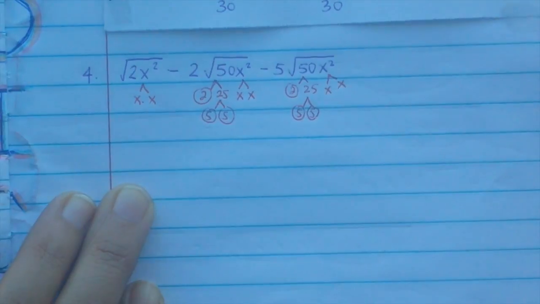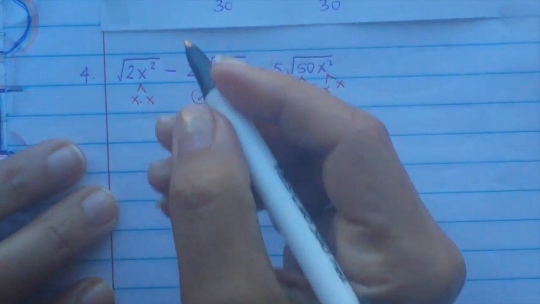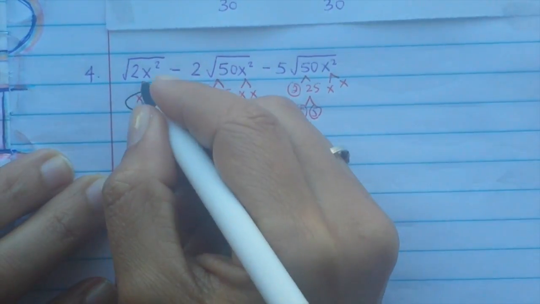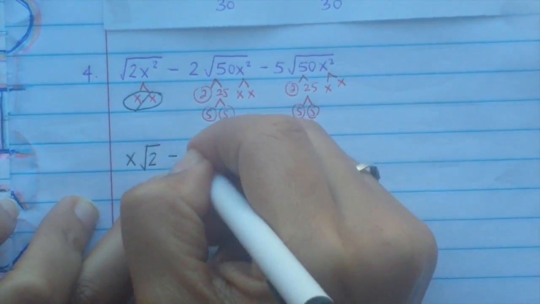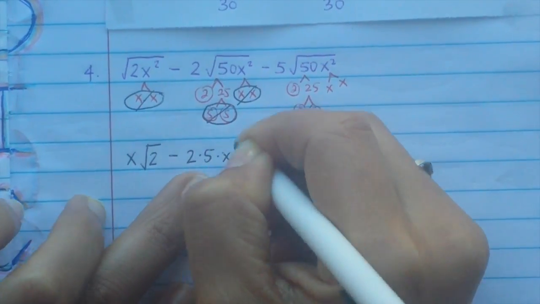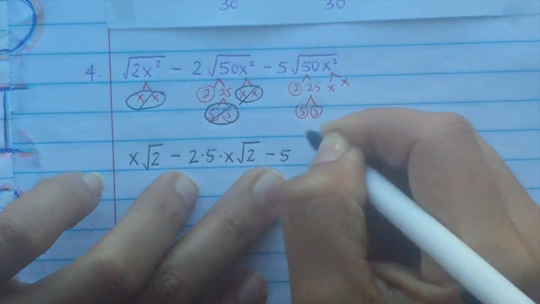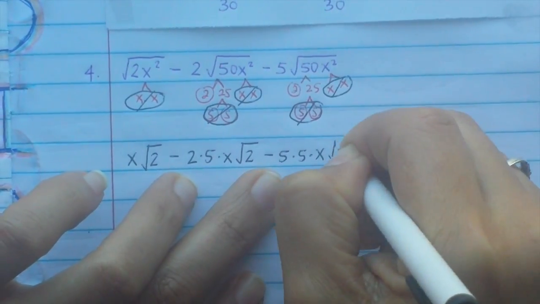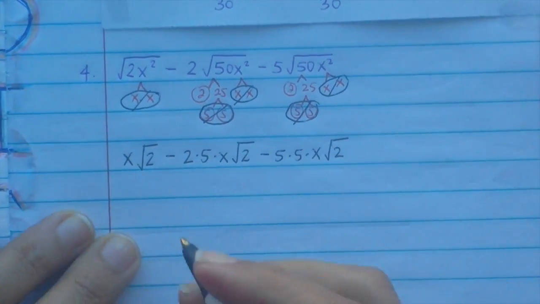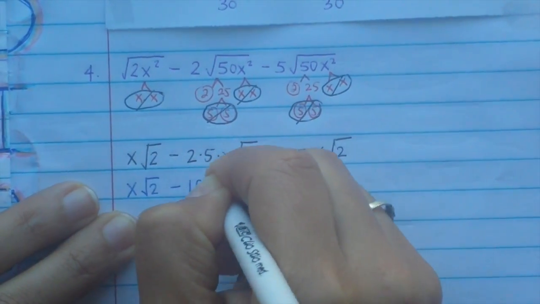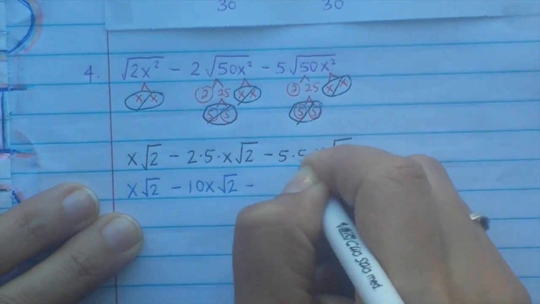Alright, let's take our roots out. This time I'm just going to take it out instead of rewriting it. So I'm going to take it out as I go. So there's a root out. It's going to have x, and then inside is left just the 2. Minus 2, a root of 5, root of x, and then inside is just the radical 2. Minus 5, a root of 5s, a root of x, and inside just radical 2. So now you see all my radicals are exactly the same. The index is the same. Everything's the same. I'm just going to combine the outsides to make it look neater.